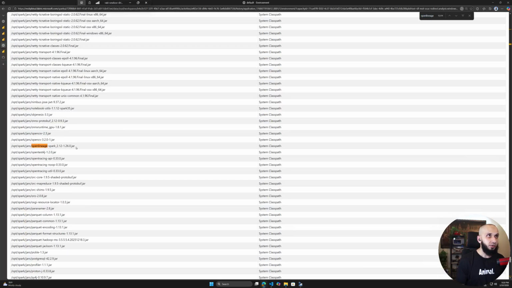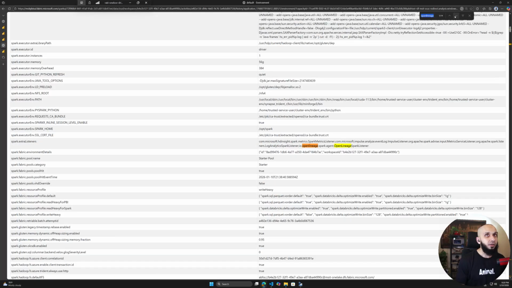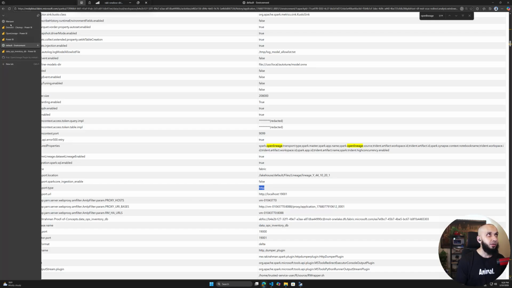It's in 1.2.6. And you will notice that there are already certain properties in place inside of Fabric Spark. The piece that we overrode is this 19001. That's our executor plugin HTTP request. Basically, we're just overriding the OpenLineage behavior, so it works as we would expect.